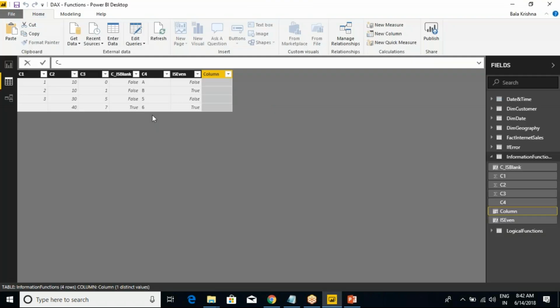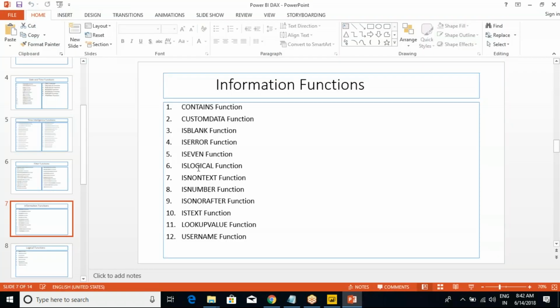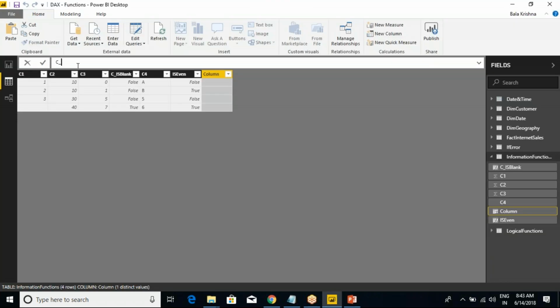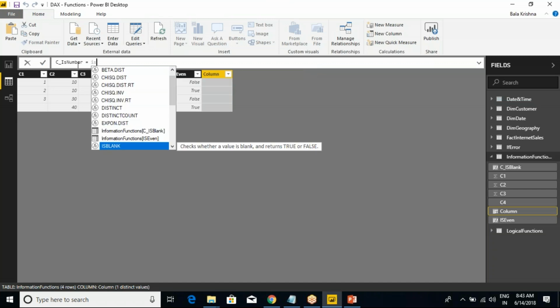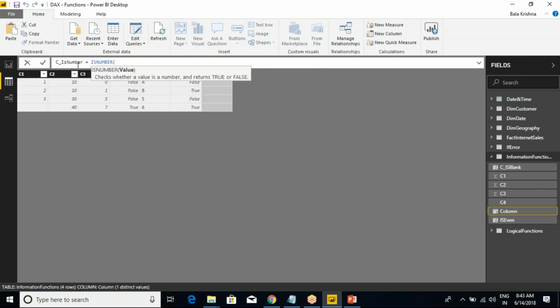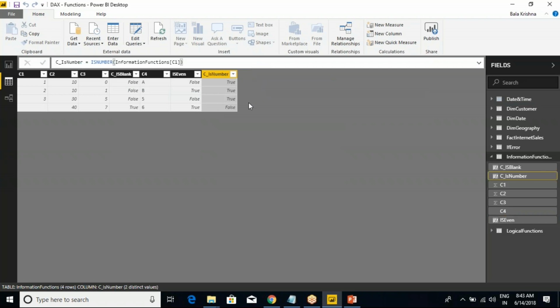Is error also available? Is logical? Is number? We'll check. Easiest one, is number of C1. Any column you can take. I'm just going with C1. Now you can see everything is a number except the last row, because in the last row we have a blank value.